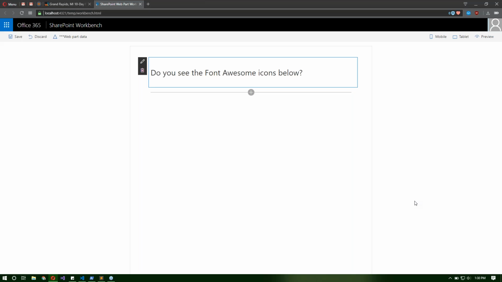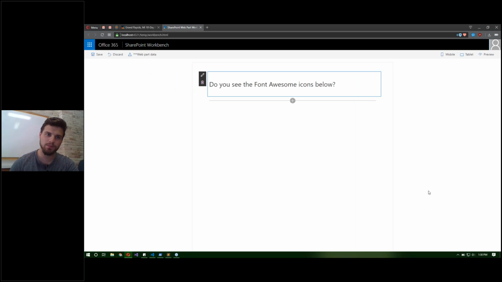Here today, I've got a little tip with SharePoint Framework. First off, it's a really cool tool. It uses Gulp and NPM and Webpack. But I had a few issues, and maybe this will save you guys some time.